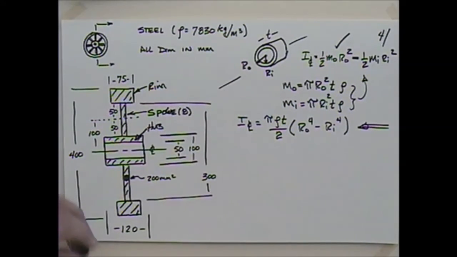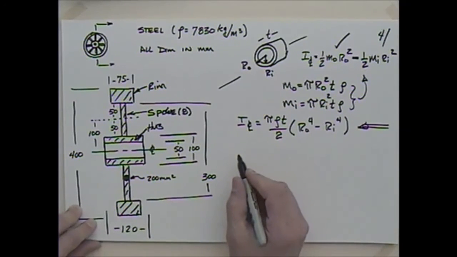Now we unfortunately find out we only have time to do one of those. So which one would probably be the most important to do? The rim. Yeah. I could take just a few minutes, find it for the rim, and then I'm going to select the answer, if it's a multiple choice test, as the number a little greater than that, right? Because the spokes and the hub are not going to add a lot to that. So let's go through. Let's see if we can validate that kind of thinking.